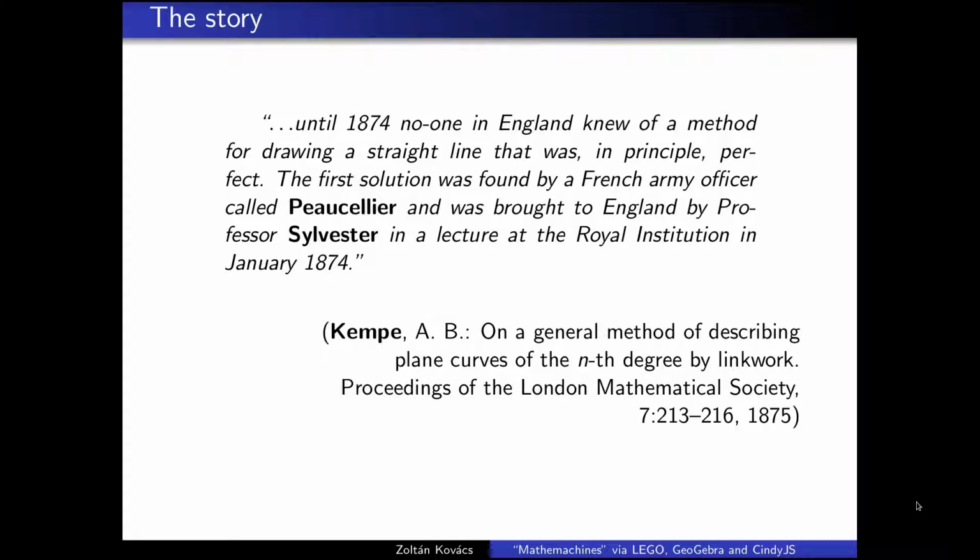There is a story behind. Let me quote Kempe's paper, "On a general method of describing plane curves of the nth degree by linkwork," a 19th century work. Until 1874, no one in England knew of a method for drawing a straight line that was, in principle, perfect. The first solution was found by a French army officer called Peaucellier and was brought to England by Professor Sylvester.